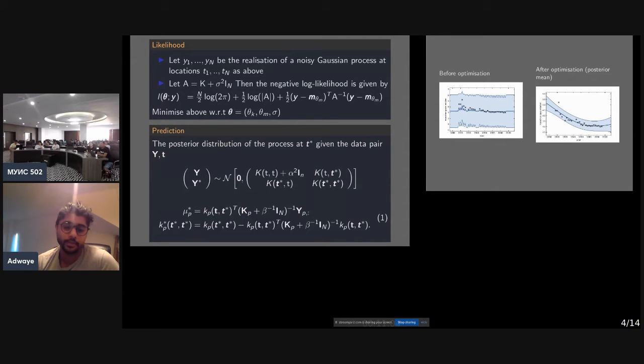So here I have a Gaussian process that has mean 0, and I've observed data y, and now I'm at a new location t star, where I want to know what the value of this y star is going to be. So t star here is some new data that we got for our supervised learning problem, and we want to do some prediction. The way you do the prediction is, instead of looking at just one value, you get a distribution at the location t. This distribution is going to be Gaussian, and the Gaussian will have mean given by mu star p and covariance k star p here. These two formulas are well-known formulas for the posterior mean and covariance of a multivariate Gaussian distribution.